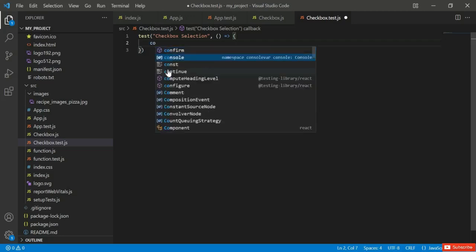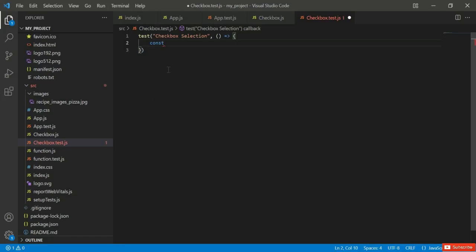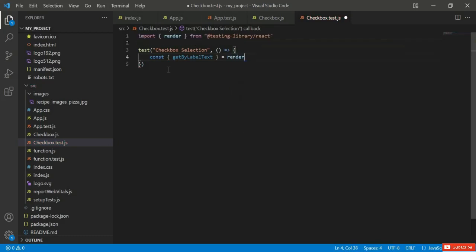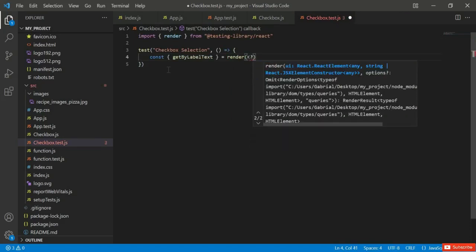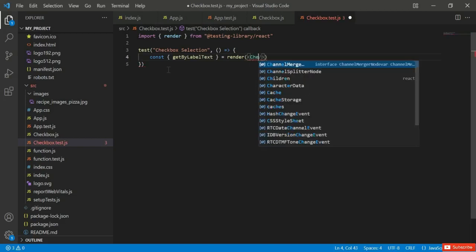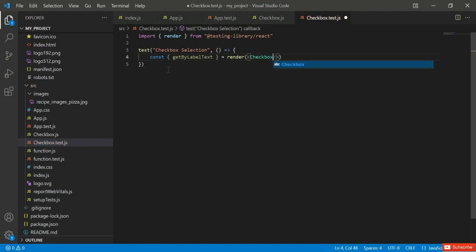So we're going to say const getByLabelText, and we're going to set this to render, and we're going to render that based on our component. So our component is Checkbox.